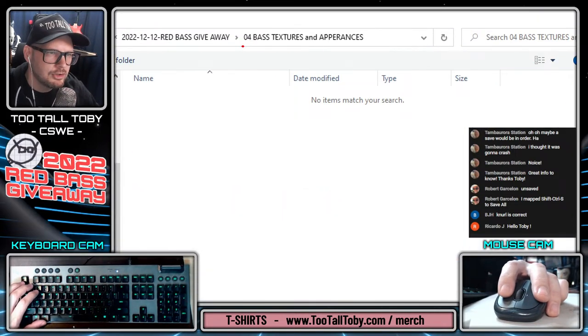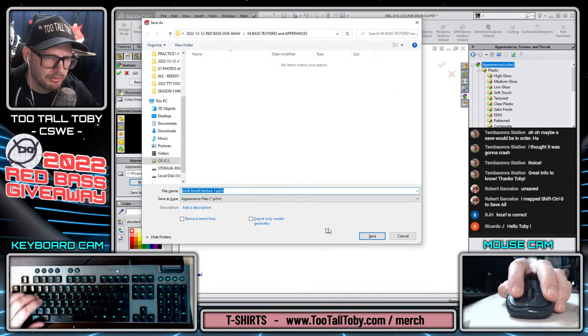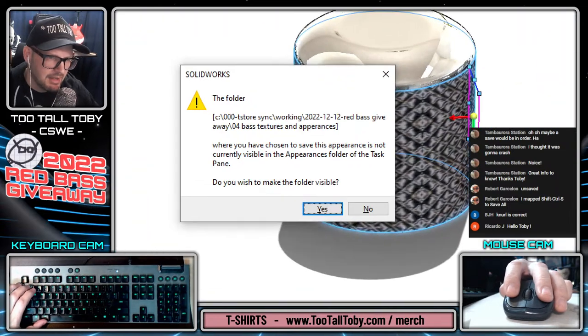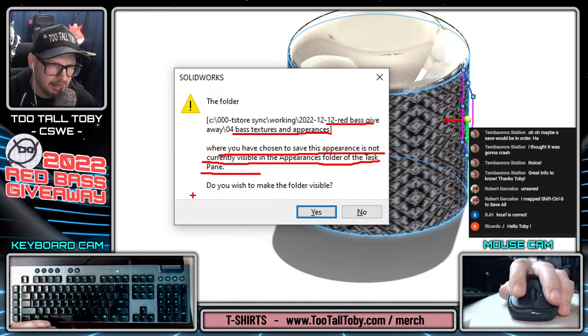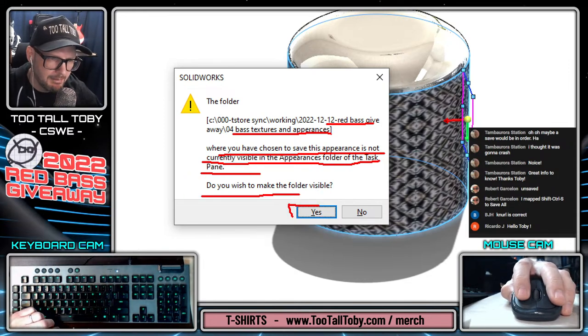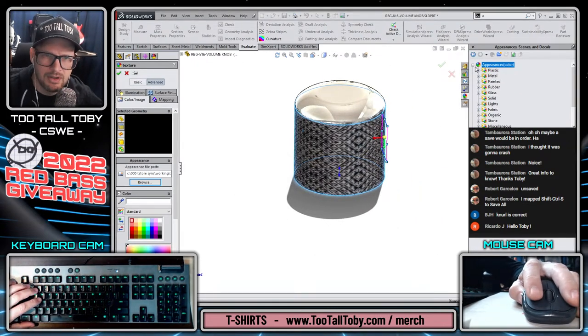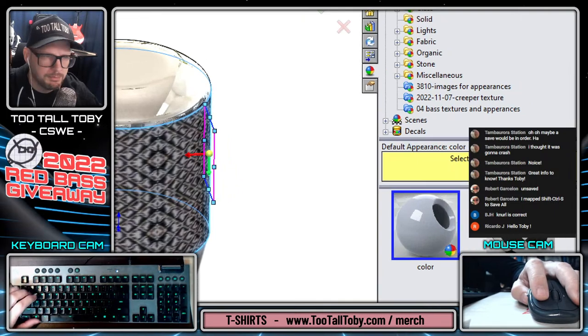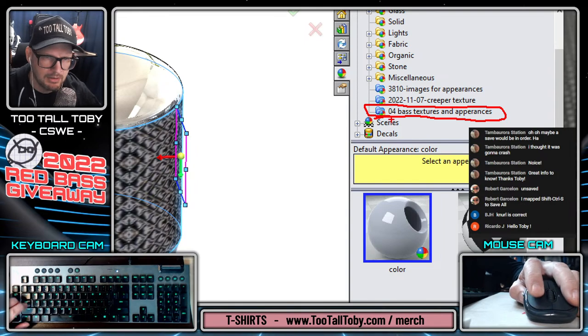You'll notice I'm saving it into this folder here, the bass guitar giveaway 04 bass textures and appearances. And when I hit save, SolidWorks says, hey, this folder, where you've chosen to save this appearance, is not currently visible in the appearance folder in the task pane. Do you want to make the folder visible? I'm going to say yes. Then if I go over here to my appearances, there's a new folder that's been created, called 04 Bass Textures and Appearances.